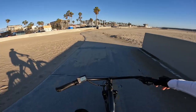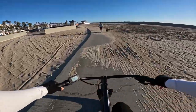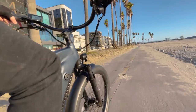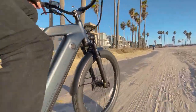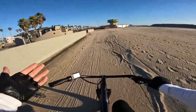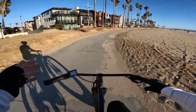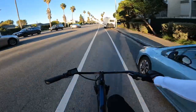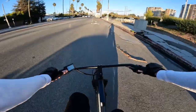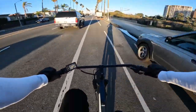At 720 watt-hours on a bike with a 750-watt continuous motor, range really depends on how fast you're riding, how much work you're putting in yourself, and how much stop-and-go you're doing. This is a cruiser bike and I've been treating it like one today — mostly on pedal assist two and three, cruising at around nine to ten miles per hour on the sandy bike path, with a couple of speed tests mixed in. I'm realizing I really love the way this bike is geared — cruising at 22 miles per hour in top gear has a very comfortable, natural cadence, and the riding position is super comfortable. Sweet bike, I'm loving this one.